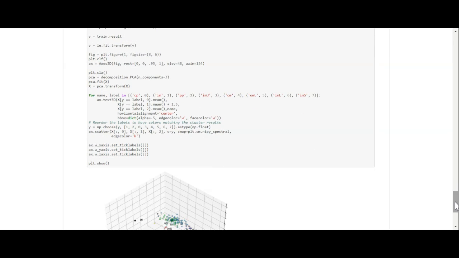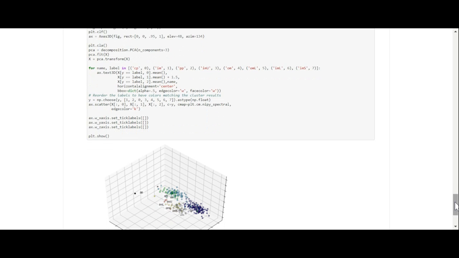And then we create our 3D diagram, and we do that by setting PCA up. PCA equals decomposition.PCA, n_components equals 3. Since it's 3D, we have to have 3 in n_components.